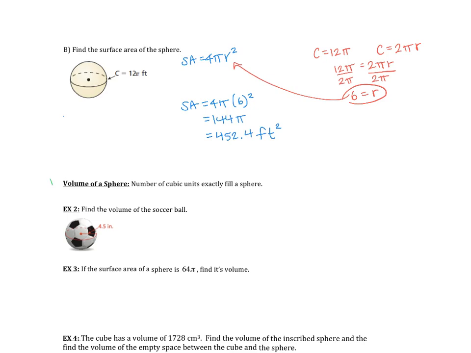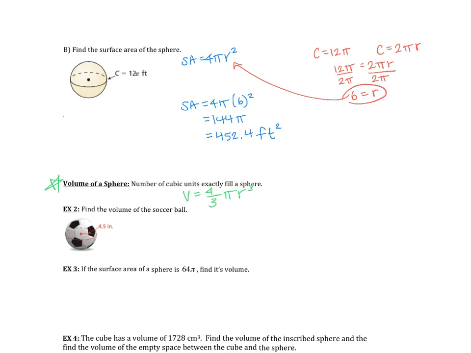The next topic we're going to talk about is volume of a sphere. Okay, so for volume, that's the number of cubic units used to fill up a sphere. And the formula for volume of a sphere is V equals 4/3 pi r cubed. Students often get confused. This one has a cube, the surface area formula has squared. So I try to remember that area is square units, so r squared is in the surface area formula, and volume is cubic units, so we have r cubed in this formula, if that helps you remember.